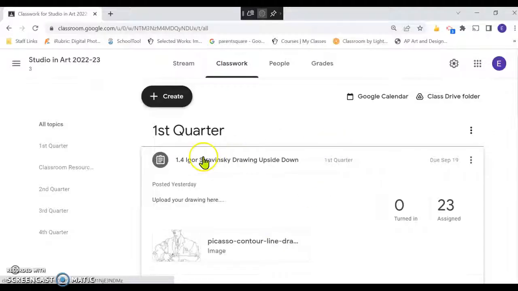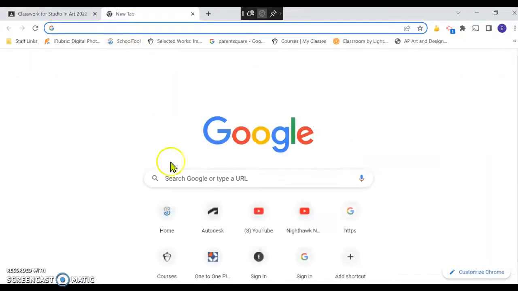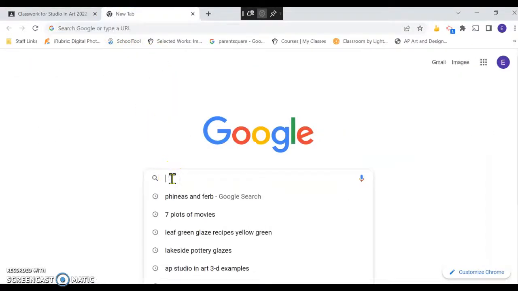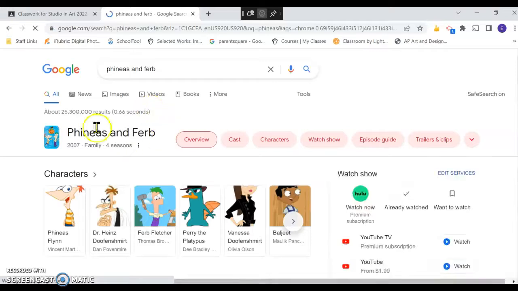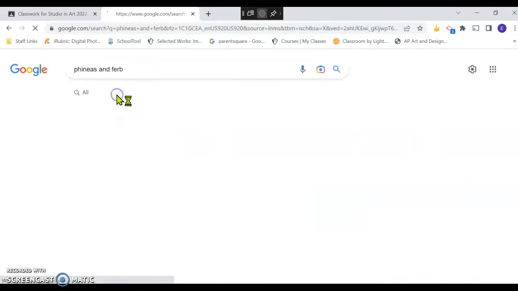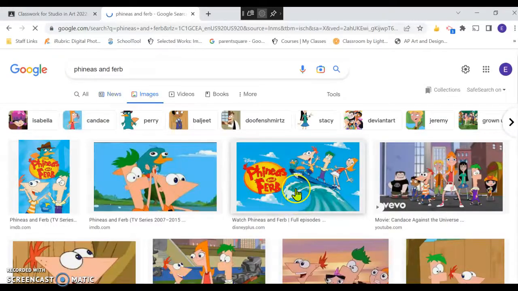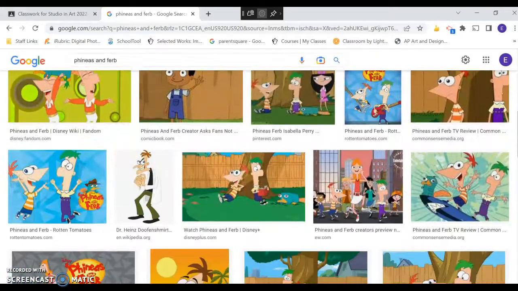and I'm just going to pull up something, and I'm going to find a picture. I'll do Phineas and Ferb. And I'm going to go to Images. Let's go with, just going to go with this one. Nope, I'm going to go with something that I can actually copy and paste.